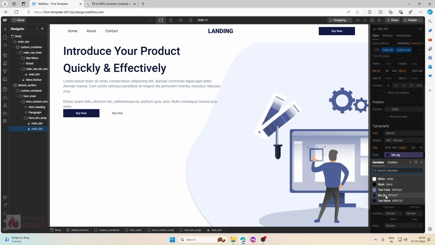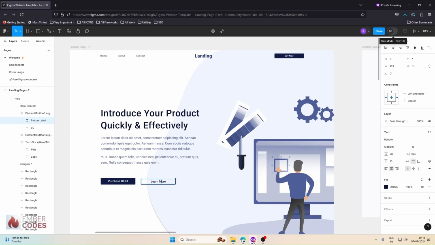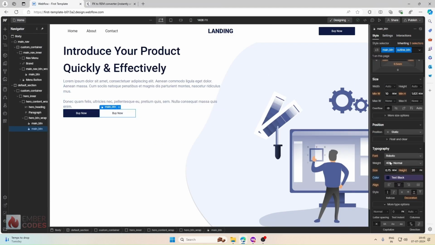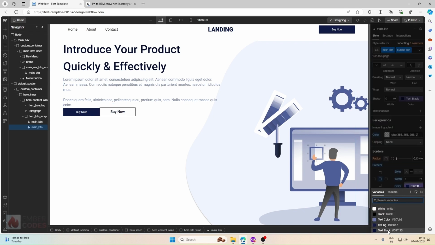For the text color, I will use black, and I think the text in the banner and font size is also bigger, so I will increase the font size and give font weight also.